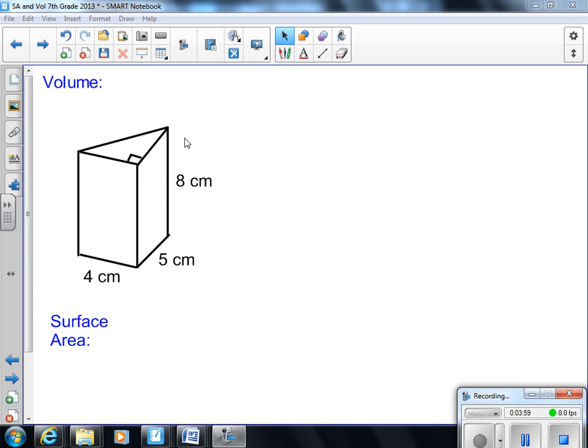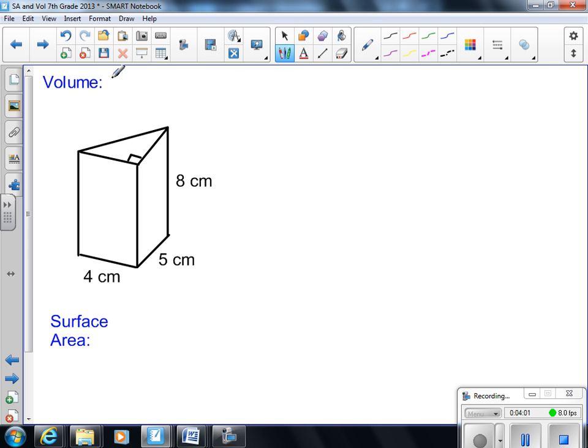Okay, now let's go to the volume of this shape. This shape is called a triangular prism. It's called a triangular prism because its base is in the shape of a triangle. Now the volume, write the formula down. The volume is the area of the base times the height, no matter what the prism is. It's a capital B, and that stands for the area of the base. The shape of the base is what this time? A triangle, so I have to find the area of a triangle.